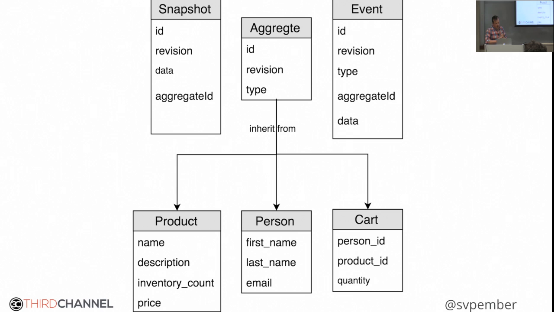So I use multi-table inheritance to give each of your aggregates their own table. Add each of the properties that you'd like to index or add database level checks to, like foreign keys. It doesn't even have to be all the properties. Like my person class may have address and a bunch of other things, which are still transient, but I may want to index on their name or their email to make efficient querying for the person happen later.